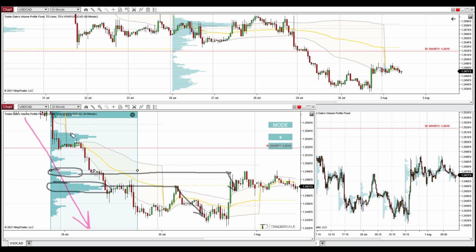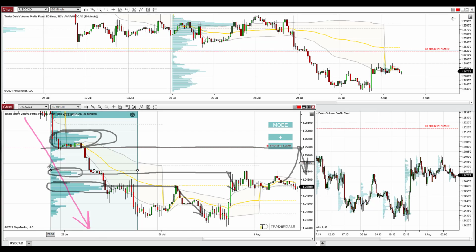And then there is the third one, the third strong volume cluster, and the heavy volume area begins in here at 25.19, and this volume cluster still hasn't been tested, so it's still active and still valid to trade. So when the price makes it to 1.2519, I think that the sellers who are building up their shorts in here will defend this heavy volume area, and they'll want to push the price downwards from there.